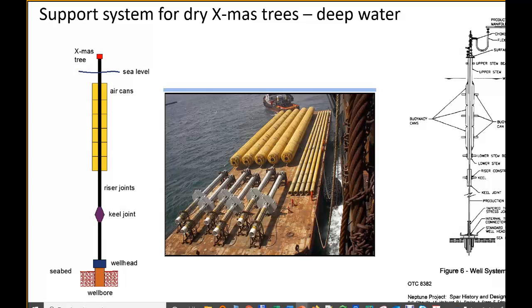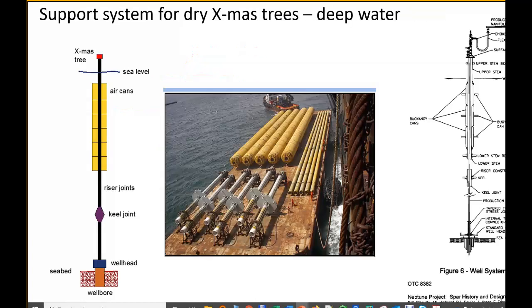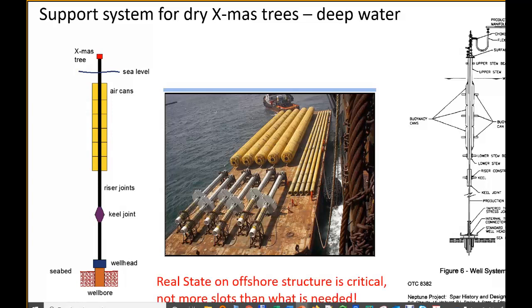Of course, in the spar you might have other wells that have the same configuration, each one with its own can. I'm going to make the drawing even messier. So you need to have some sort of guides to be able to put all of these wells inside. And here you have this flexible flow line, and then finally the manifold where all of these wells are connected. And you have the reference here if you want to read. You see these buoyancy cans, and you have the guides, which are these structures here.